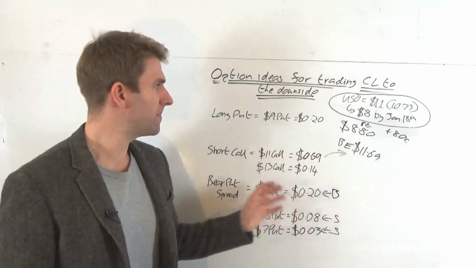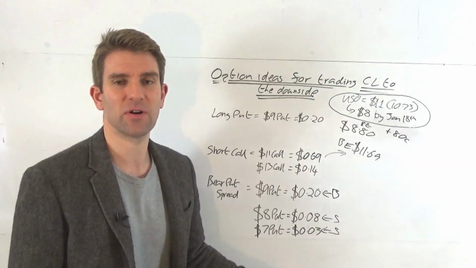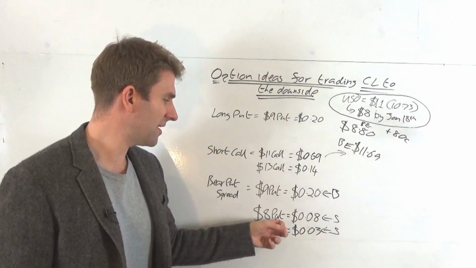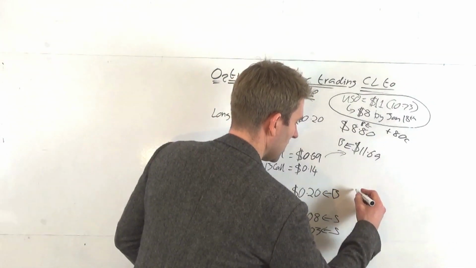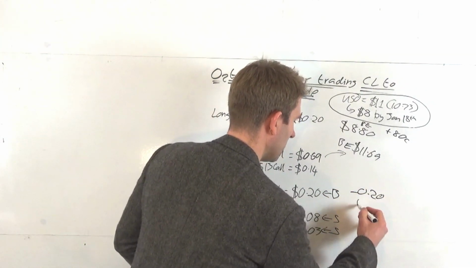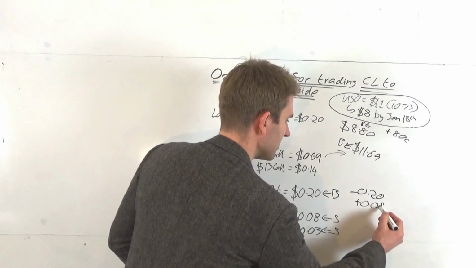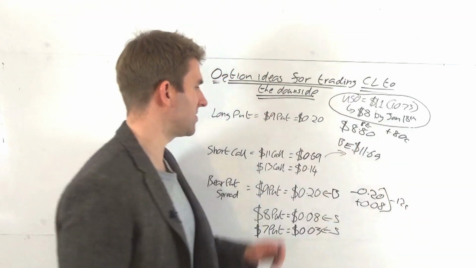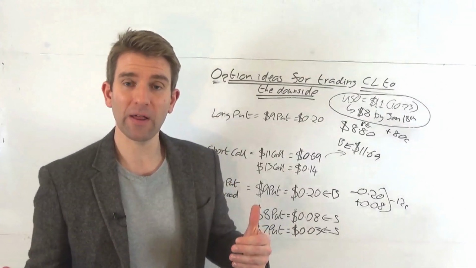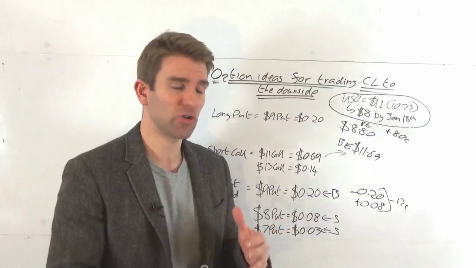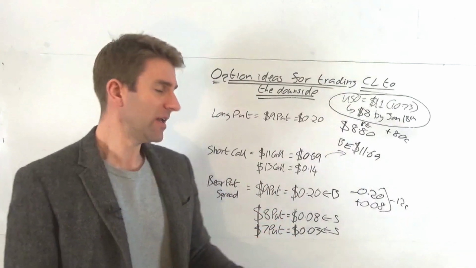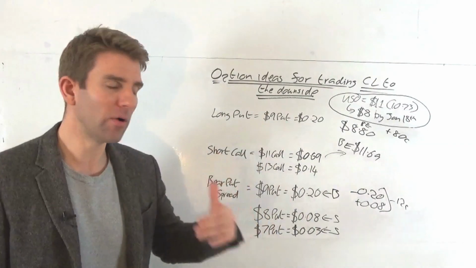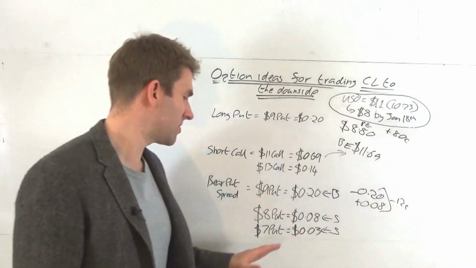So this might suit us better, because the plain put gives us unlimited upside on the downside of the market. But this $8 put, if we sold this, what we're doing is it's costing us 20 cents. We're losing 20 cents by buying that put, but we're also receiving on this one 8 cents. Okay, so we've got 12 cents. The total cost of that is 12 cents as opposed to 20 cents if we just bought the put. Now, the good thing about that is obviously it's reducing our trade cost quite significantly. However, it does mean that if the market goes any lower than 8, we're not going to make any more money. There's a cap on our profit.